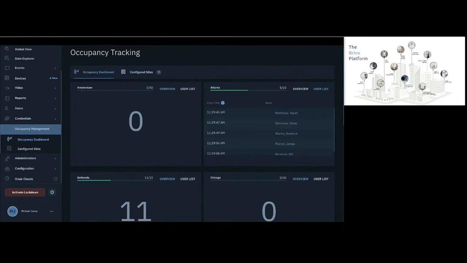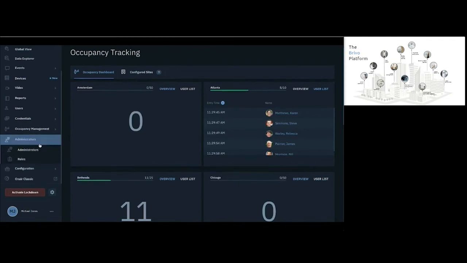So this may be really useful if there are any restrictions on how many people are allowed in the building. We'd be able to keep an eye on that here and maybe reach out to our users if they ever cross the threshold of, in this case, 10 people. I would be notified that we have reached maximum occupancy. And then from there, I can act accordingly. We also have a timeout period. So if after an hour or 8 hours, you want to have someone marked off site, that's perfectly fine as well.